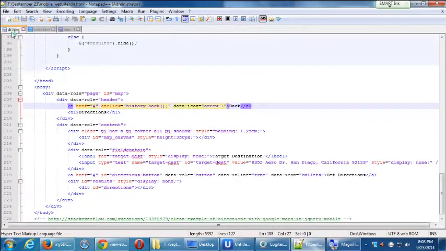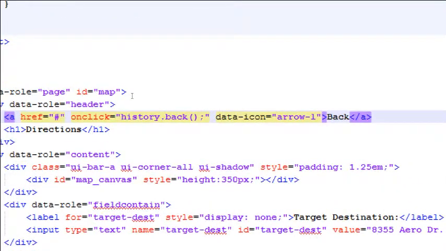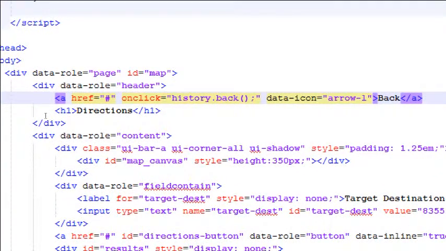All right, so that was history.back. We went back. Did that work for everyone? Anyone need some help? So one thing you could do, in labeling your button, instead of just saying back, you could say back to home screen and then just hard code it to take you back to the home screen. That way it would probably act correctly on all the drivers. Yeah, that's one way to go.